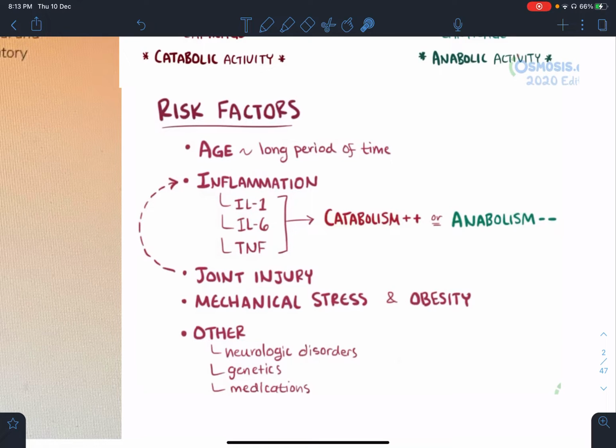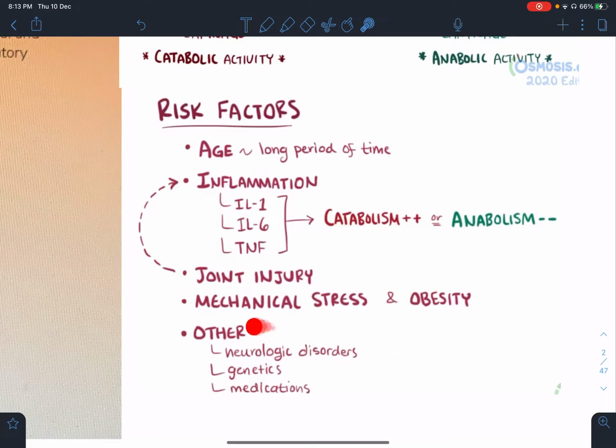خلاص لو ماتت it's over. Age is a factor. And another thing زي mechanical stress. لو مثلا if you're lifting heavy weights, that's gonna add more weight on the joints, and that's gonna be tough on the cartilage. والobesity برضو نفس الشيء. Obesity can affect the weight bearing ability of the joints.